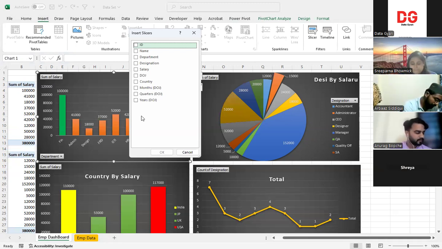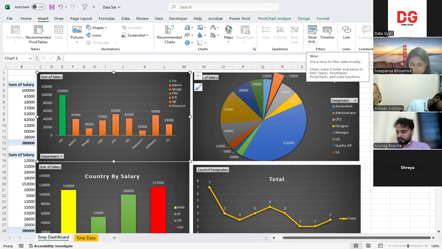What is slicer? Everything we covered earlier, but for slicer we need to write the definition. Tomorrow if anybody asks you what is slicer, make a definition. Slicer makes it faster and easier to filter tables, pivot charts, and cube functions.